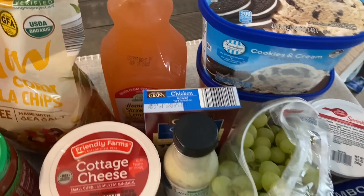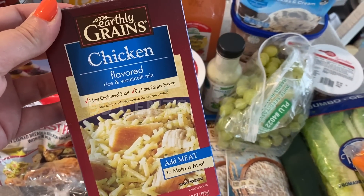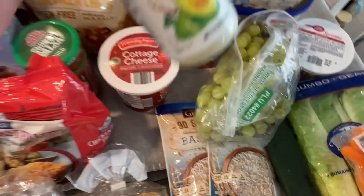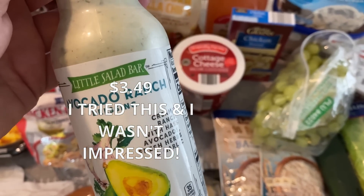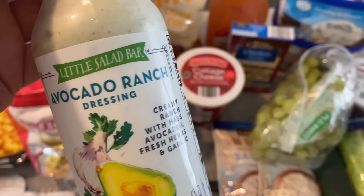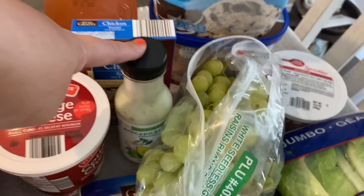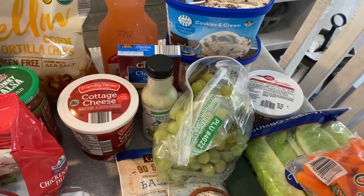Got some cottage cheese, a little strawberry lemonade — I usually make my own but just grabbed one. I have some sausage; I'm going to cook that up with some rice for a meal. Pretty excited about the avocado ranch dressing — it's new, I haven't seen it at my store. The dressing I did love was called Green Goddess at Costco, which I believe was also an avocado ranch dressing. So I'm hoping this is very similar. Costco has not had it in forever — they usually just have the Olive Garden dressing. I'm hoping this is a keeper and sticks around at Aldi.